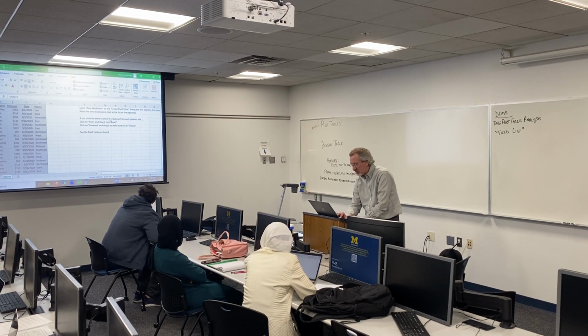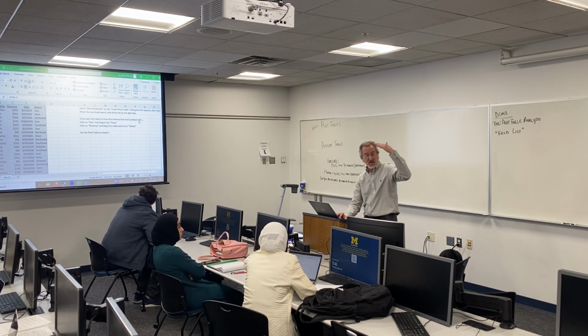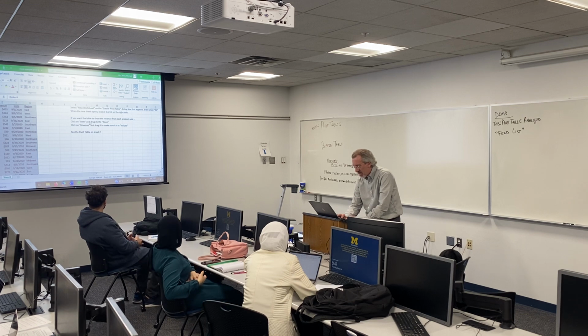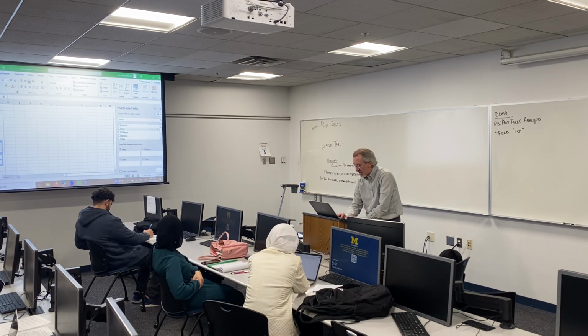Okay. If you want the table to show the revenue for each product sold, so this is what we're going for. We're probably going to make each product in rows, and then the column will be how much sold for each one of those products. So if you want the table to show the revenue for each product sold, click on Item and drag it to Rows. So let me go back to Sheet 2. Whoops, Sheet 3, I mean. I'm going to click on Item right here and drag it. Now you can instead click the box, but I like to drag. So I'm going right here, left click, holding my left click down, dragging down here to Rows.